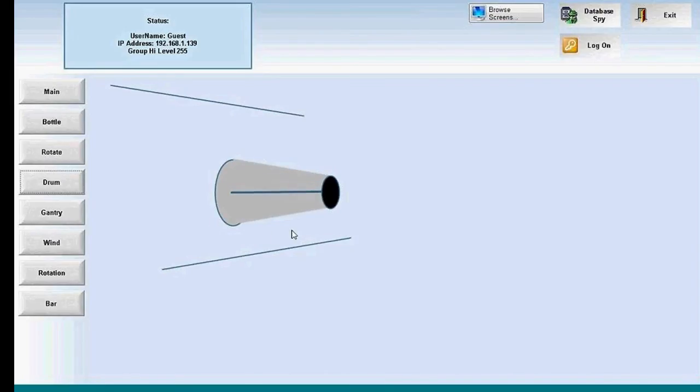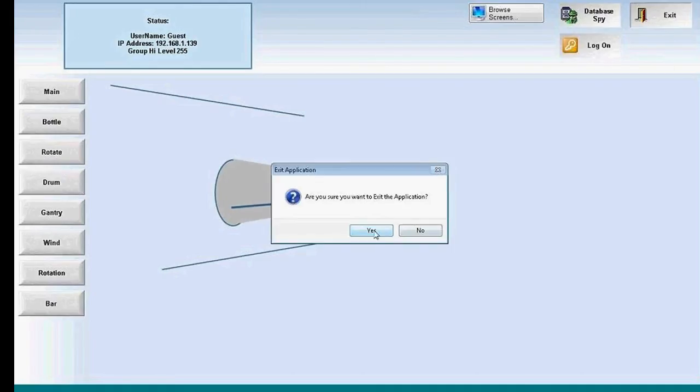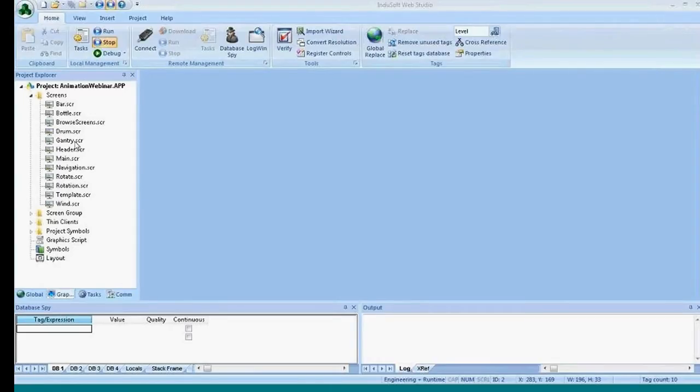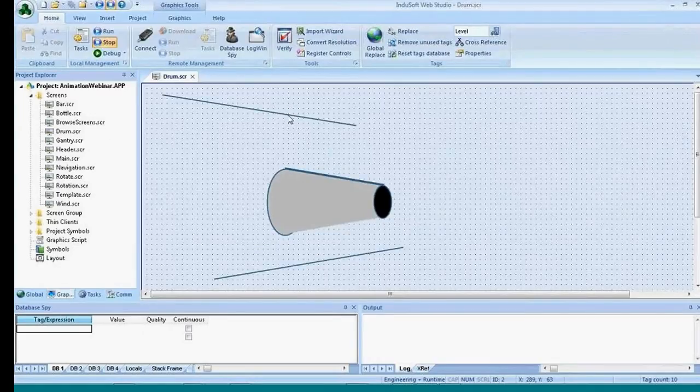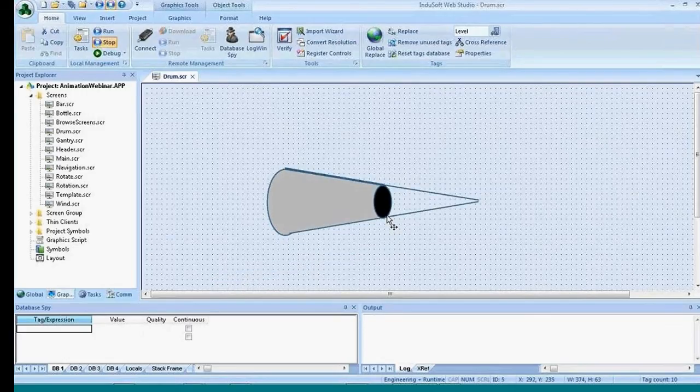Well, the problem with this is, how do you rotate around this point? How do you find where that point is and then move that point as it's rotating? Well, I have a couple extra lines here on the screen, and let me show you what I did. I made a line here, and I put it roughly in the position of where that fin will be, and I made another line here, roughly where that will be.